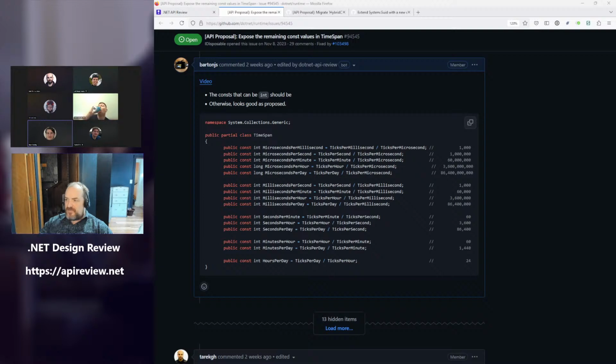I think the most important consideration is these are constants on TimeSpan. They are expected to be used in the context of creating TimeSpans, computing TimeSpan ticks, extracting information from TimeSpan. So what is the most correct thing to get users the right answer within TimeSpan itself?